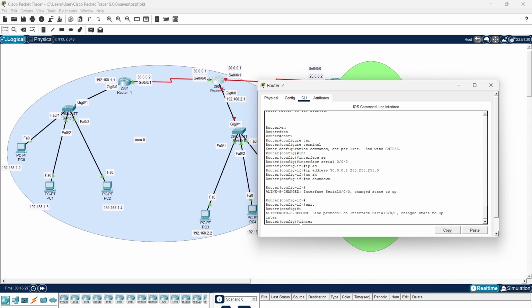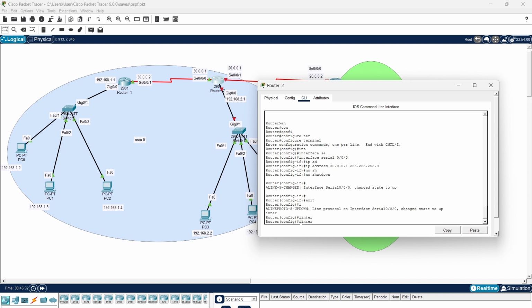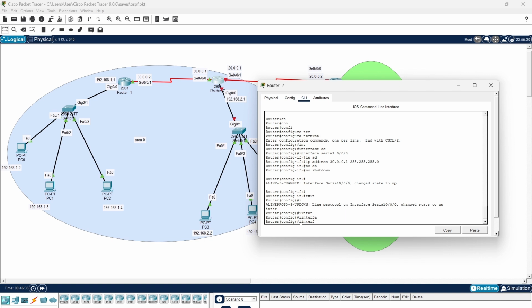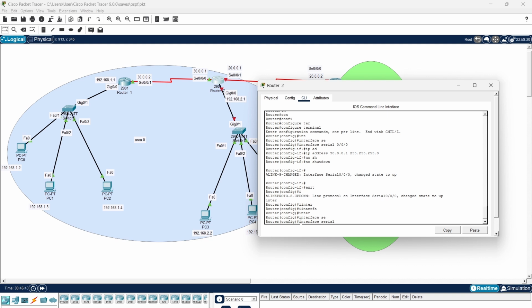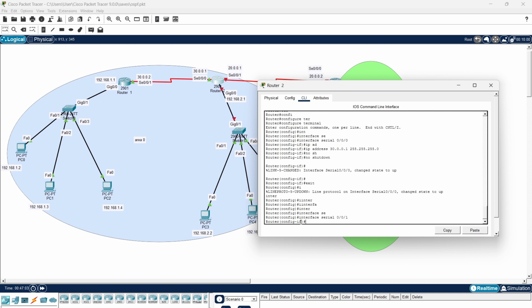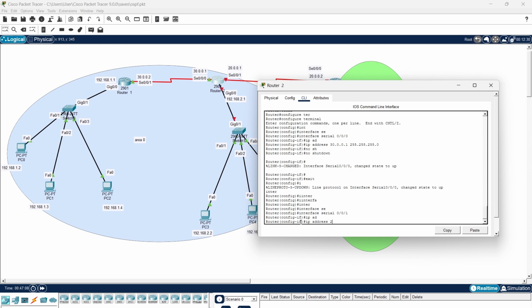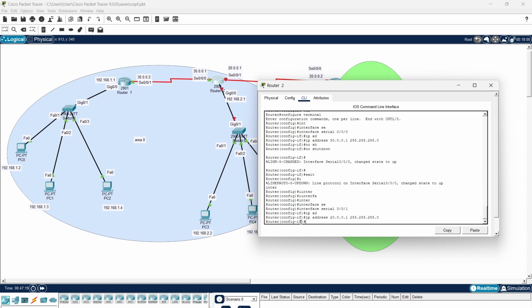Now configure the interface serial 0/0/1 and assign the IP address 20.0.0.1 and subnet mask 255.255.255.0.